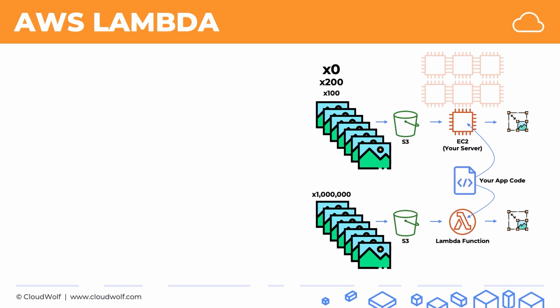All the scaling, all the servers, all those issues are handled by Amazon in the background, and you don't have to worry about them at all. So that's how this all works. It's a very popular service because it allows you to focus specifically on writing your code and creating great applications, and not having to worry about anything that's happening with the underlying infrastructure.